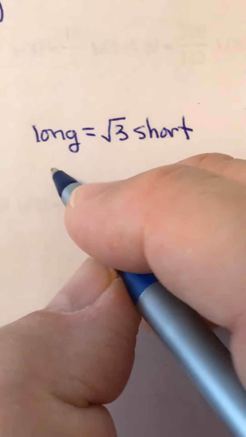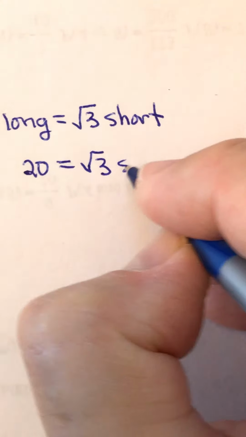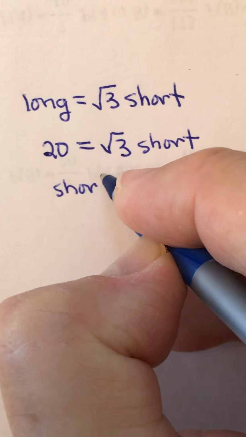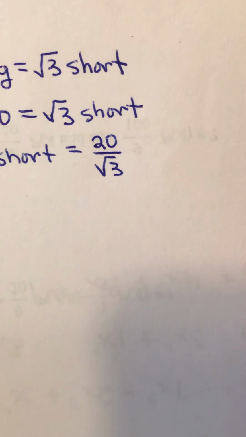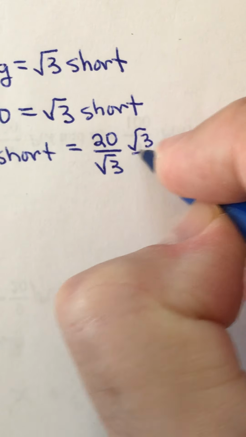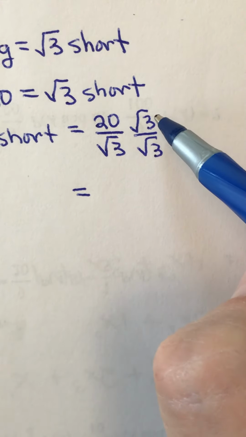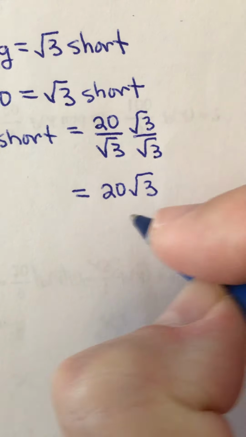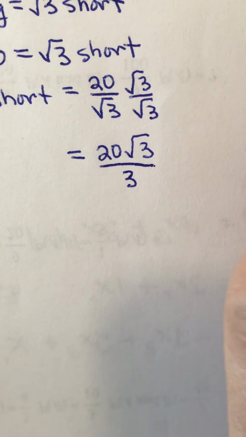So I'm going to replace long side with 20. And what I want to solve for is the short side. And to do that, I'm going to have to divide by the square root of 3. So the short side then equals 20 divided by the square root of 3. But in the notes from yesterday, I mentioned that you can't have a radical in the bottom, so I'm going to have to multiply the top and the bottom by the square root of 3. You only multiply what's inside a radical, and the 20 is not inside a radical, so I can only write this as 20 times the square root of 3. And the bottom is 3 times 3 is 9, the square root of 9 is just 3. So that's my short side.